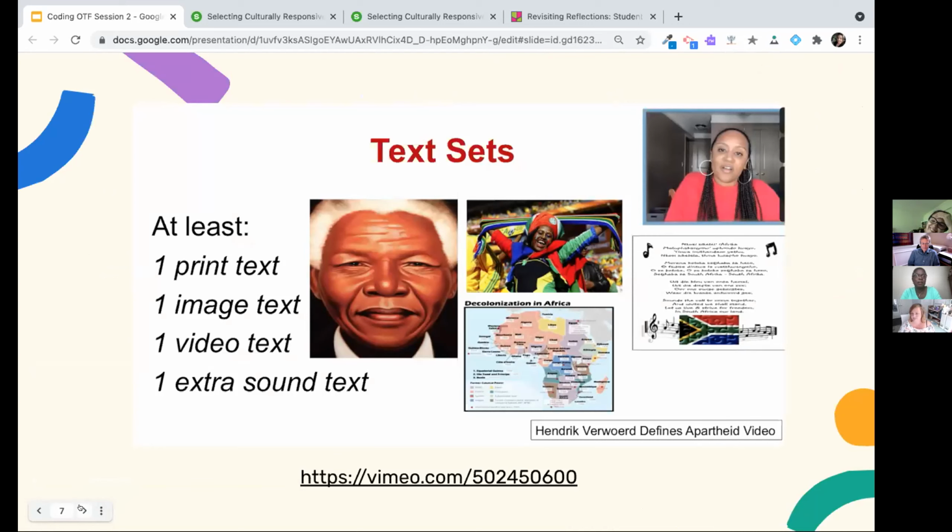Okay, and so one of the ways that we can do culturally responsive education, build that type of mindset where we're not only looking at representation, but we're looking at skills, we're looking at identity, we're looking at criticality, and we'll get into that later on, is what Goldie Muhammad has called text sets. And text sets, I hope I'm enunciating enough so that people can hear it, are where you are looking at any subject in the curriculum, but you're presenting it using multimodal text. You're using print, you're using images, you're using video, even sound recordings, so that all of your students have an entry point.